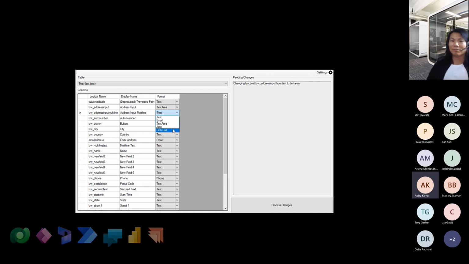So I would imagine the formats available here are also constrained to what the column can be changed to. Yes. Okay, I see. So for text, you can interchange from text to the others, or text area to the others.